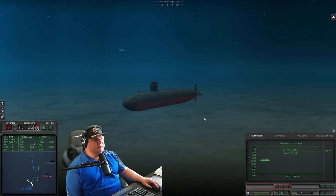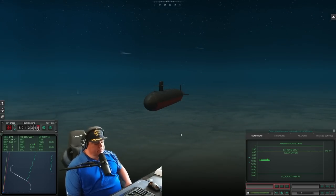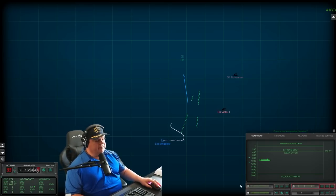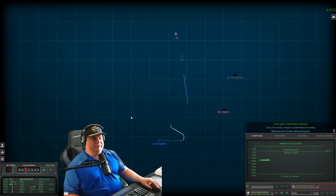This torpedo here is pretty close. This one back here is not going to see us, but this one might. Con, maneuvering. We're kind of right on that edge. The range here is 3,000 yards. Yeah, you probably won't see us. Probably won't. How's our torpedo doing? Con, sonar, noisemaker, bearing 0-0. Oh, we got a bearing on it now. Once these torpedoes go past us, we'll slow down and we'll reassess this situation. You know, we might have to send another torpedo up north. Who knows? Oh, those torpedoes ran out of fuel. Con, sonar, noisemaker. Let's slow down to 5 knots and just see what's going on. 5 knots, maneuvering, aye. He's really panicking up here. He's cavitating and dropping a lot of noisemakers.